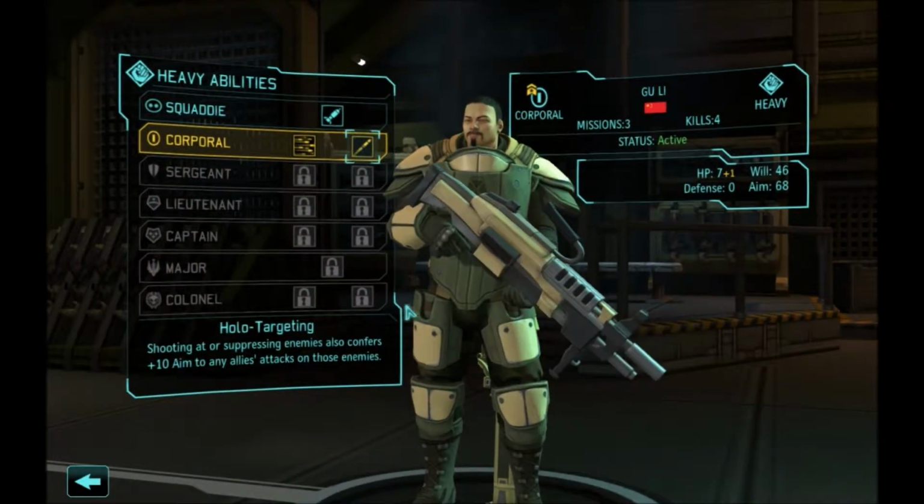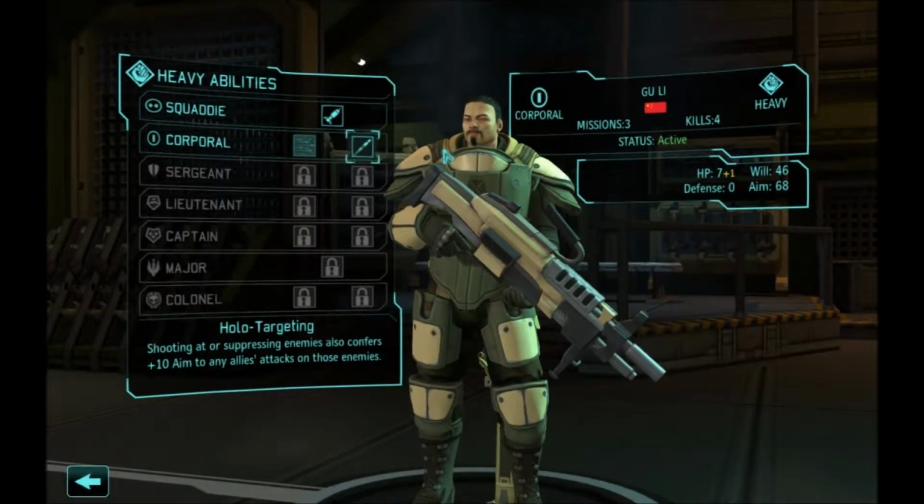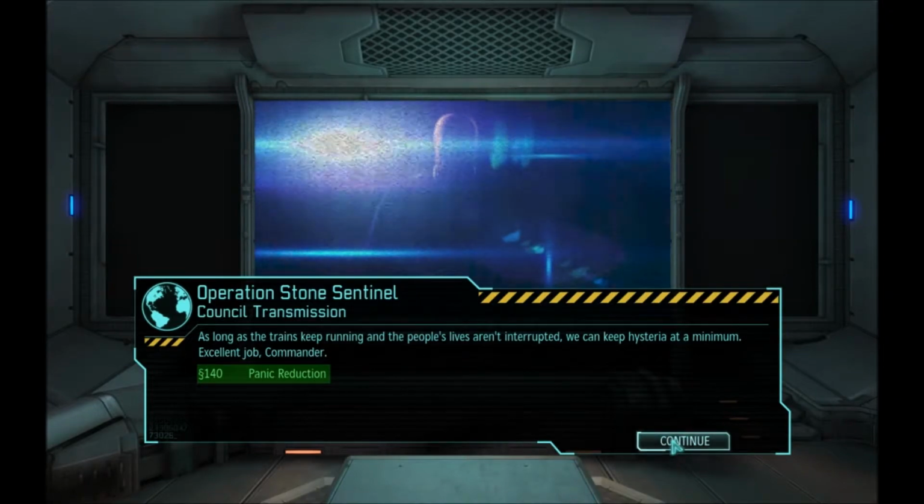We're going to go holo targeting or bullet swarm. I think we're going to go holo targeting. Yeah, holo targeting. So it's basically the reverse of the suppression. You target an enemy or whoever you shoot at on a turn. Anybody else on your team that shoots at that same unit will get a +10 aim bonus.